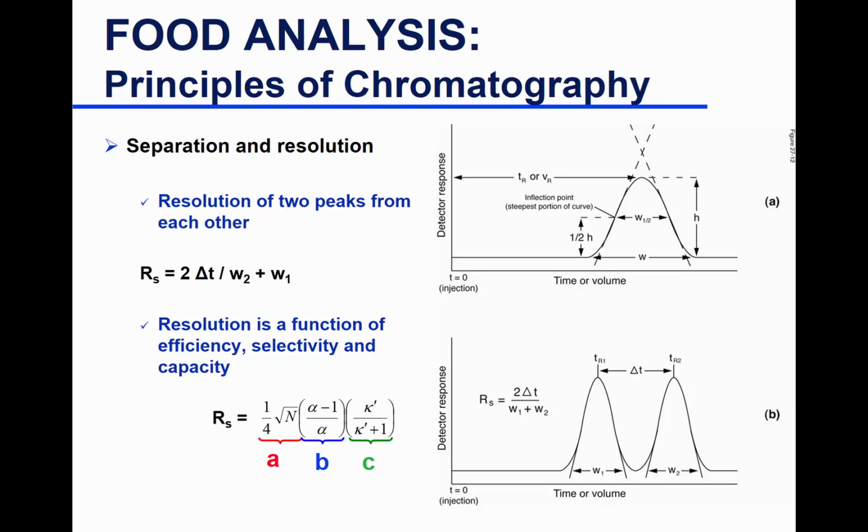So resolution. The resolution of the peak is directly related to the difference in elution time or retention time, and inversely related to the width of the peak. So I don't know if you heard me say sharper peak. When you have a sharper peak, this is what you want. You want a really sharp peak, something that looks sharp and nice like that. You don't want this. What does this mean versus this?